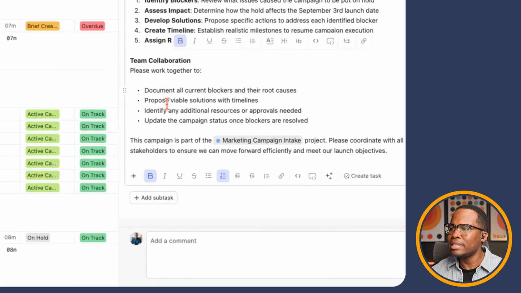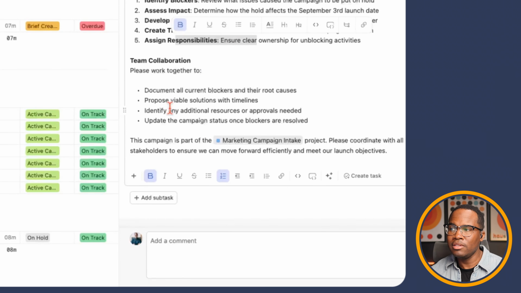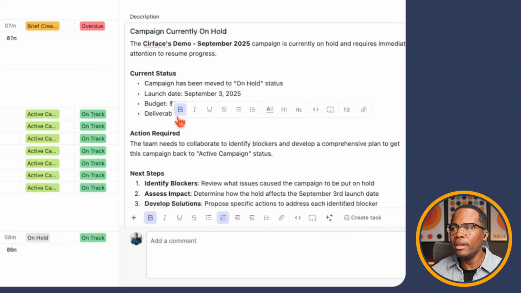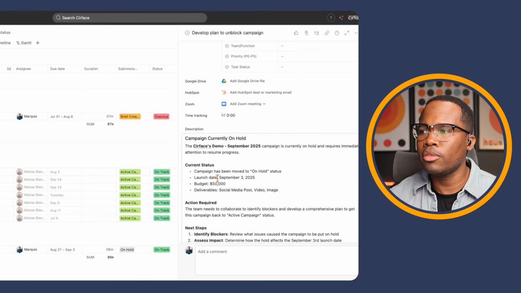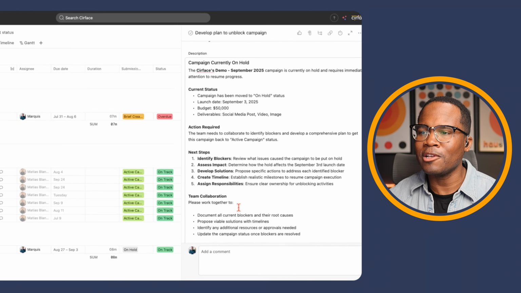And if we wanted to better define what this action plan needs to look like, we can add that to the guidance as well. I didn't give it a lot of information on purpose. I wanted to show the capabilities of the smart create, right? But it's given us a pretty detailed outline of what needs to happen, right? And then this could obviously be assigned to a human to come through and then take action on this. And so this is just one of the many capabilities and use cases for AI.